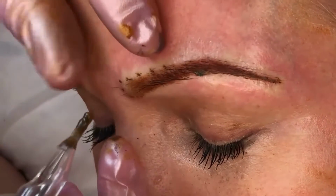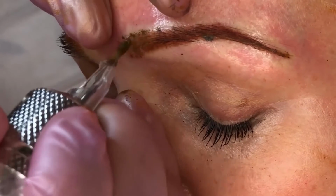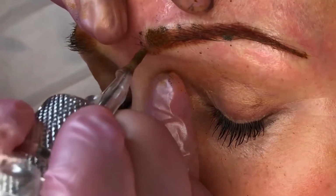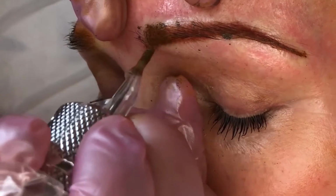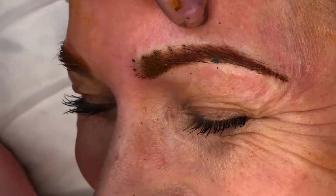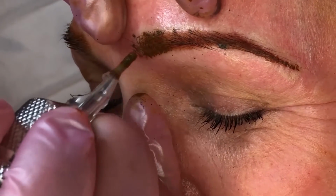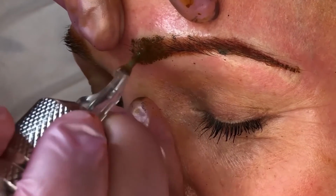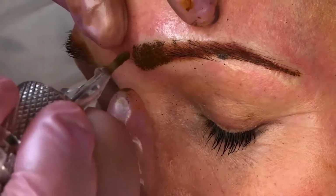getting this. And now you have a chance to see closer how I work, and you can see visible pixels. To get visible pixels, it's possible only by working with a single needle. And her skin is so good for this. So it looks so easy and so beautiful.